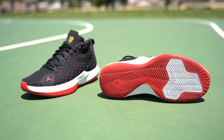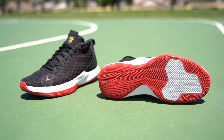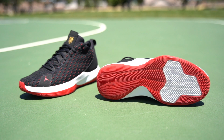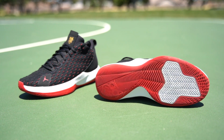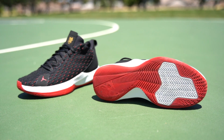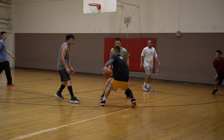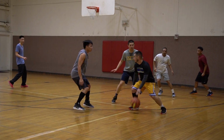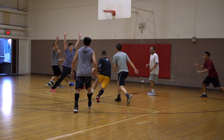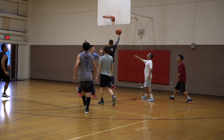The traction on these was amazing. I cannot stress that enough. It was awesome from start to finish. I was very surprised. These things have a weird screech to them, so if you like sound within your traction, these guys actually have that. It's a very aggressive sounding screech as well. To me, traction sounding like that doesn't matter. They could squeak, they could be quiet, doesn't mean that you're getting good or bad traction either way. These guys though, they just happen to have really good traction, especially in the forefoot section. It was awesome. I feel like you're wearing a race car tire on your feet. No matter what you're doing and where you're going, these things got you covered.